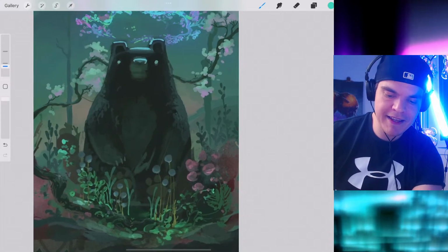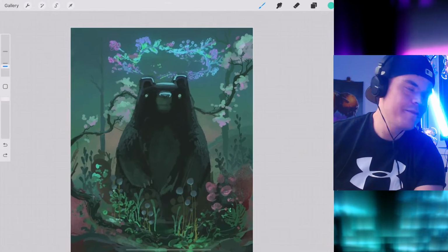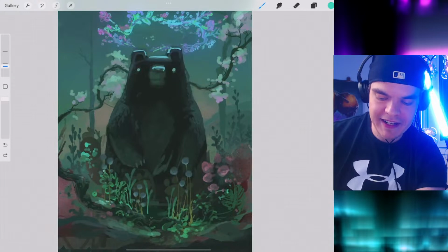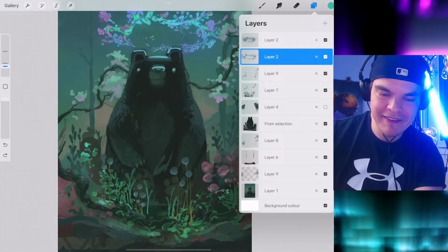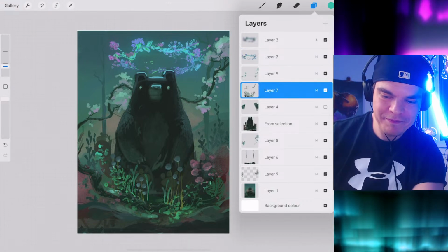I think I need some more flowers in this area that are brighter. I honestly just think that Vivi needs my help now more than I have time to paint here.